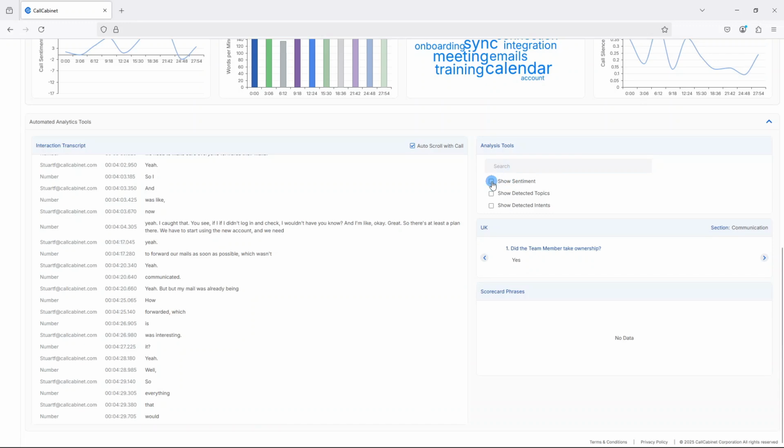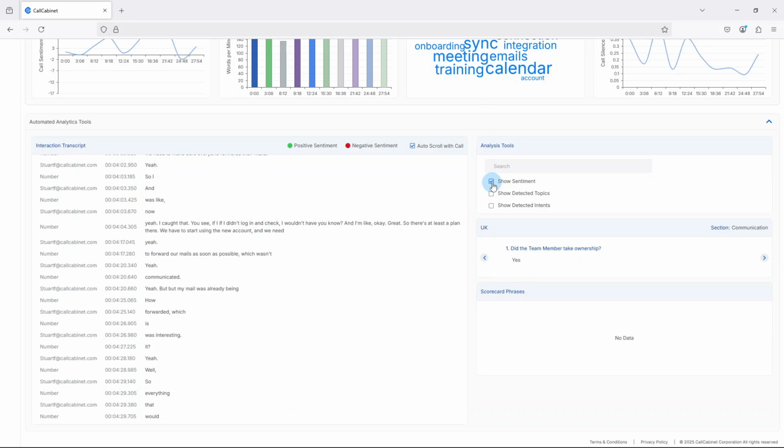By clicking on the show sentiment checkbox, two visuals will appear on your interaction transcript: a green dot with the sentence positive sentiment written next to it, and a red dot with the sentence negative sentiment written next to it. The purpose of this is a key. When you start looking through your transcript, should you see any text highlighted green, then it means that text has been detected as a positive sentiment. On the other hand, if it is highlighted in red, then that text has been identified as a negative sentiment.